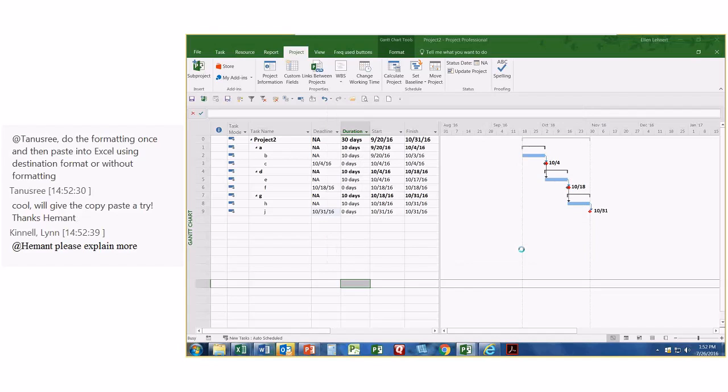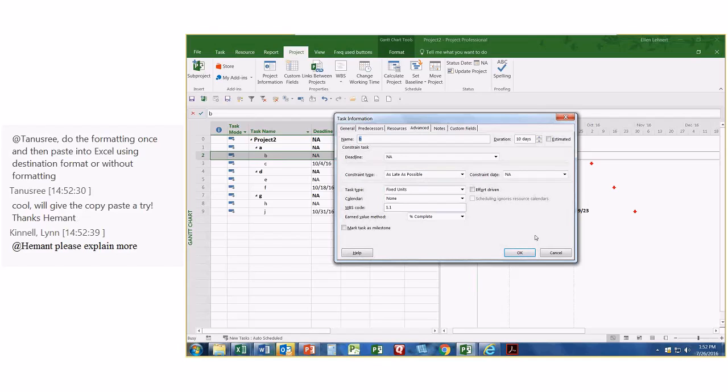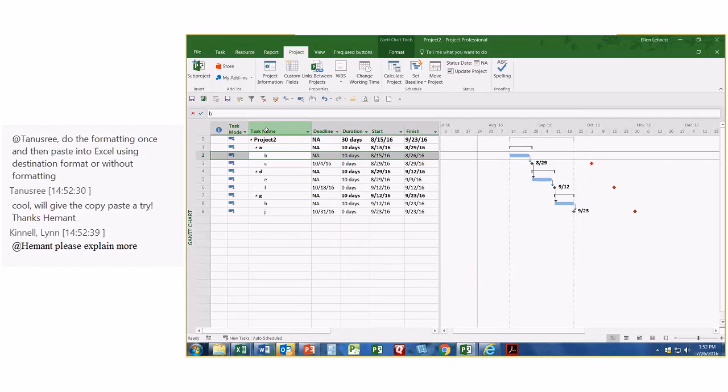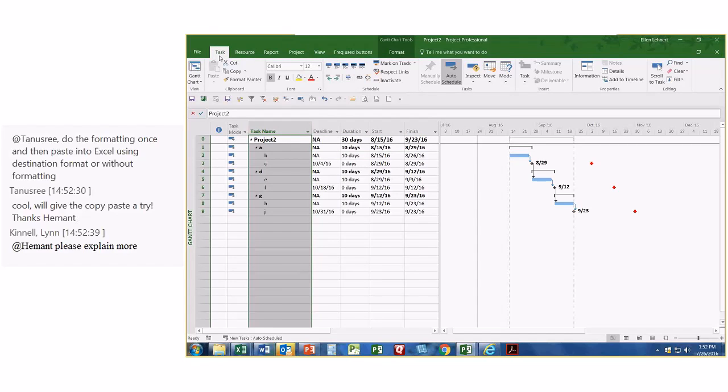I'll click OK. I still have one more thing to fix, because all of these tasks are still saying as late as possible. So I'm going to select all my tasks. I'm going to hit this. I'm going to hit task information.